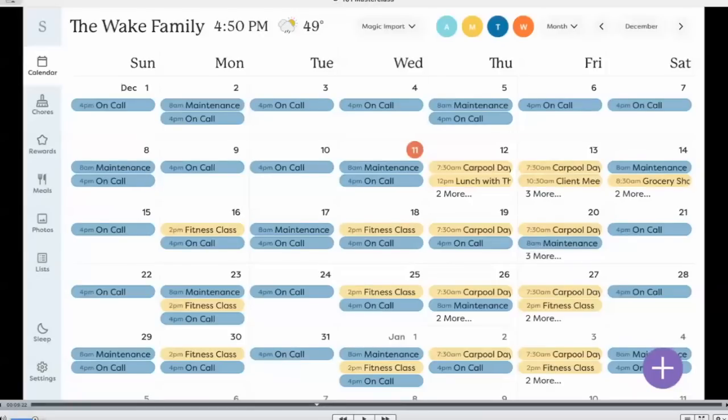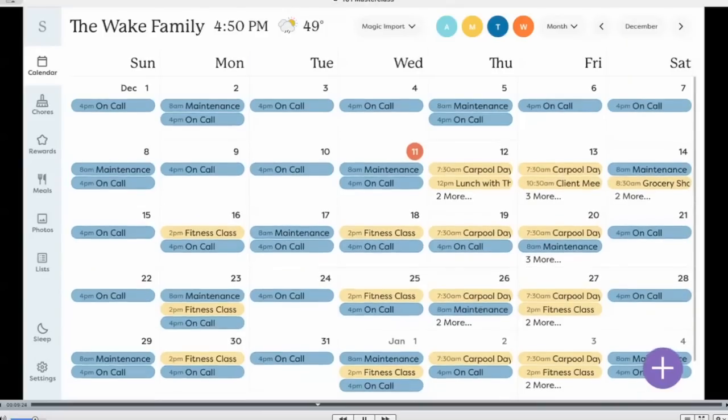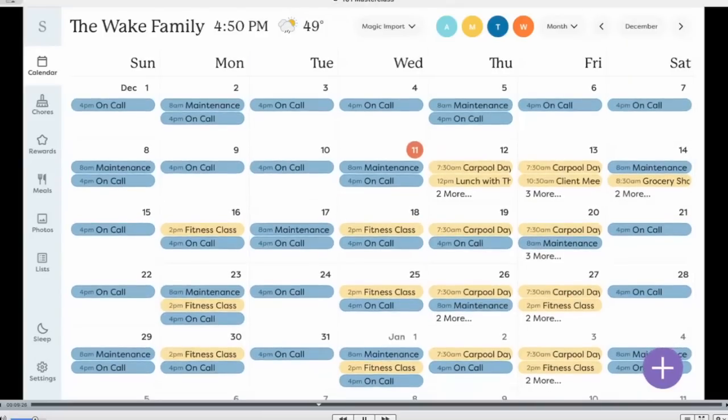You'll also notice in the top right corner, there are 4 different profiles there, A, M, T, W. Those stand for the initials of every profile member's name, and it should reflect their color. A for Ariel, M for Marina, T for Thomas, and W for Winslow. We've only added events for Marina and Thomas, so we have not yet created events for Ariel or Winslow.